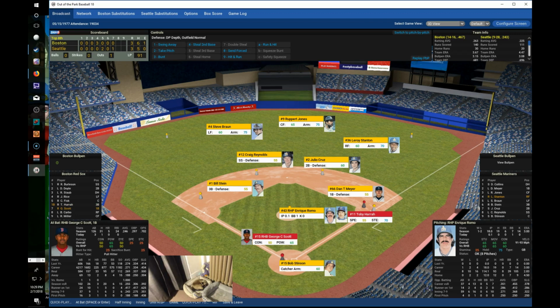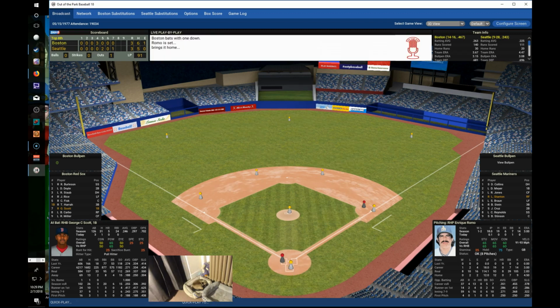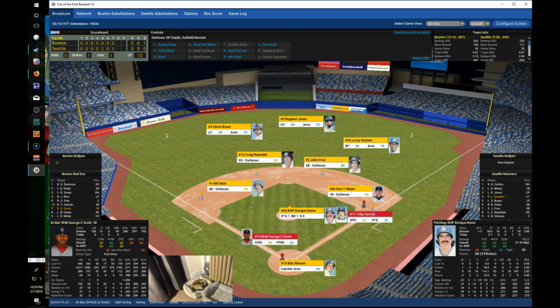Oh, Stinson back in there. Catcher, so he's the better defensive catcher. Do we want to try to steal with him? I think we do. I'm going to try to steal. See if Hara can get a jump. Cannot get the jump. He starts and stops. So 0-1 count now on Scott.